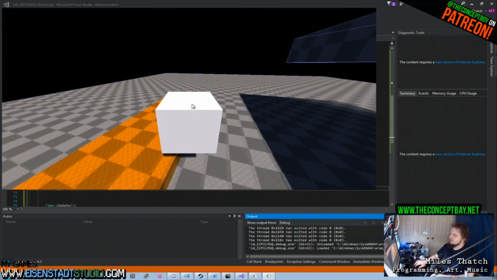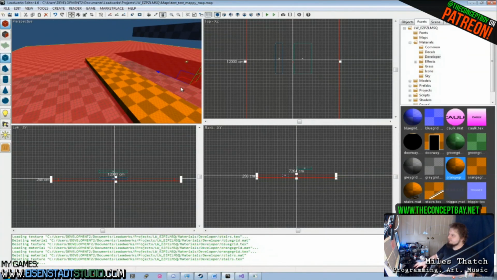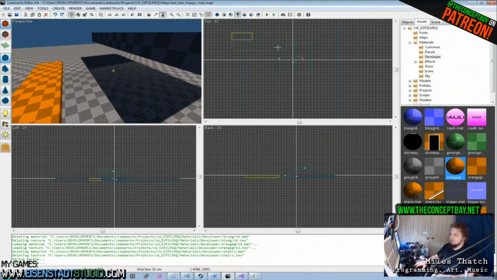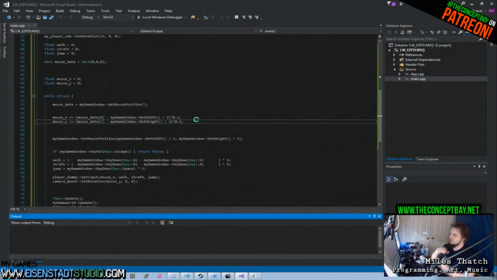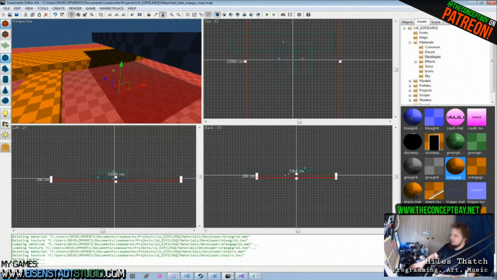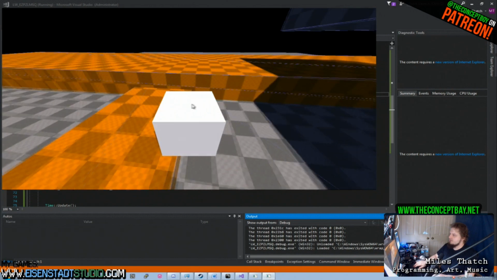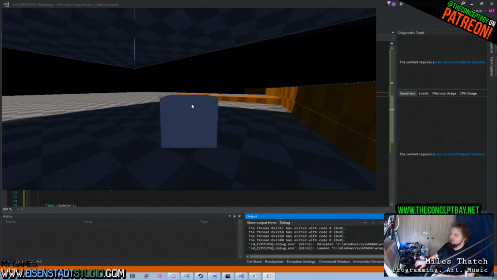Okay, fantastic. So I think that this pretty much sets you up for the basics. You can now start playing around, go back to the Leadwerks engine, maybe play around with some additional features. You can position this thing over here, go back to Visual Studio, run the project. Oh yeah, and don't forget to save the actual map, otherwise it's not going to push the changes to it. Okay, and there's our box. Fantastic. So super simple, nothing complicated. You can already start playing around with all kinds of stuff.